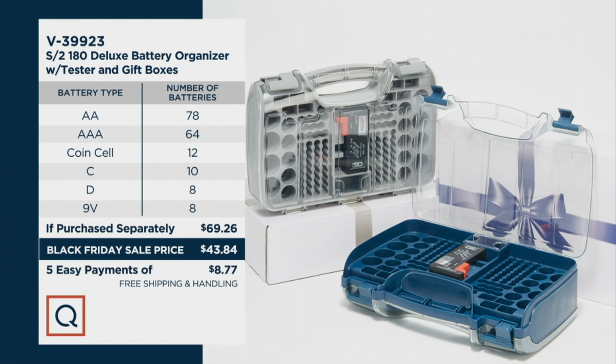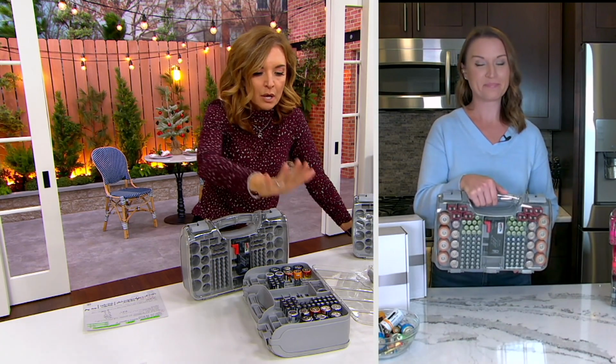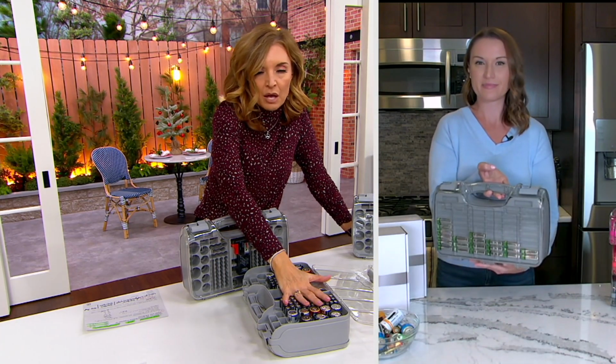I mean, go and buy them in bulk as opposed to the grocery store where there are 2 and 4 and they're more expensive that way. And know that when you're storing them, they're less likely to kind of leak their energy. And then it's just smart buying. So you save money when you buy in bulk. You save when you store them properly and they're not leaking their energy.